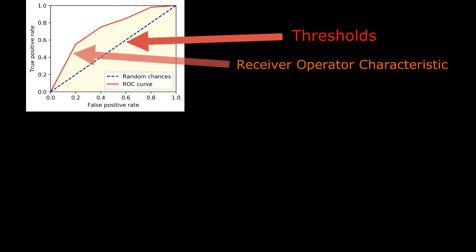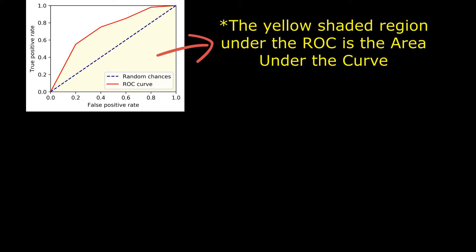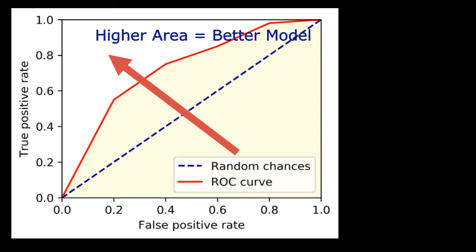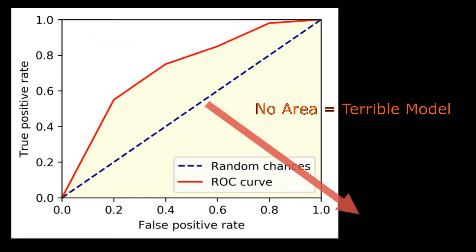The ROC-AUC curve is the relationship between false positive rates and true positive rates. The importance of this graph is that it portrays the performance of the model at different thresholds when distinguishing between classes. The receiver operating characteristic, or ROC curve, is a line that helps visualize this relationship. You can think of the ROC curve as the representation of the different probabilities of the model at different thresholds. The area underneath the ROC curve is the area under the curve, and this is the primary metric to observe. The more the area under the curve approaches one, the better the model is at distinguishing between classes. If the area under the curve is near zero, the model cannot distinguish among different classes, and you should probably throw it away.